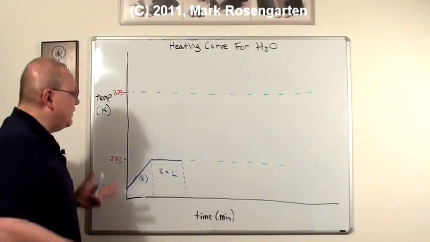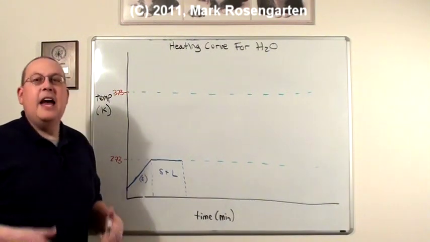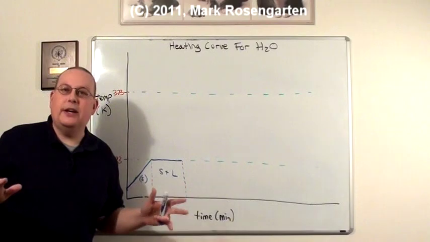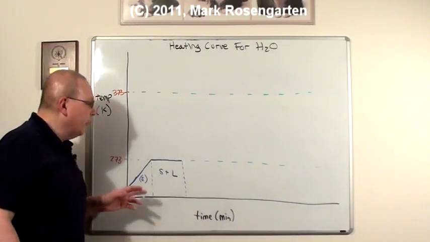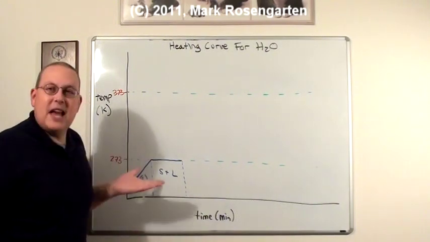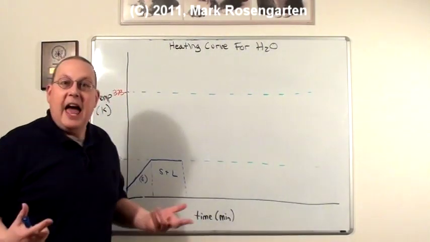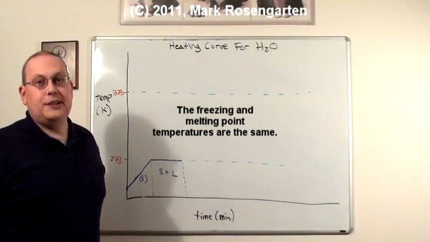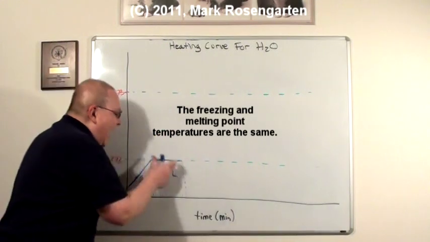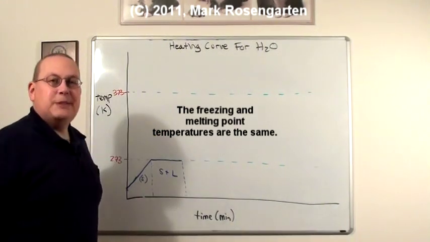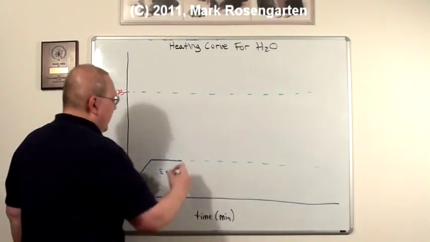Because the solid is melting and turning into a liquid. Temperature remains constant while this is going on. Now, the reason behind this has to do with enthalpy and entropy and favored reactions and Gibbs free energy. But we're not going to worry about that. I'll give you the simple explanation here. The simple explanation is you cannot have solid above the freezing point. Solid just doesn't exist above the freezing point. And liquid doesn't exist below the freezing point.